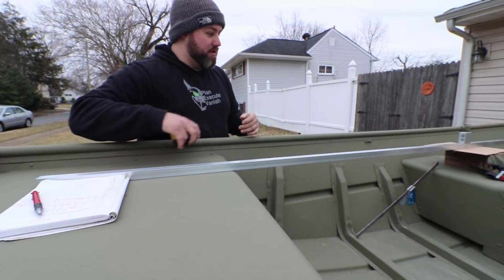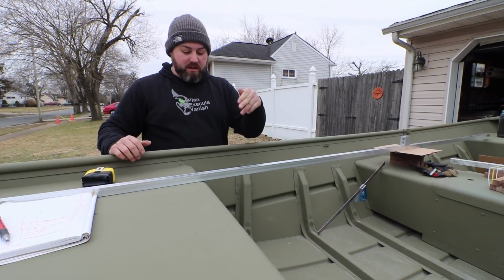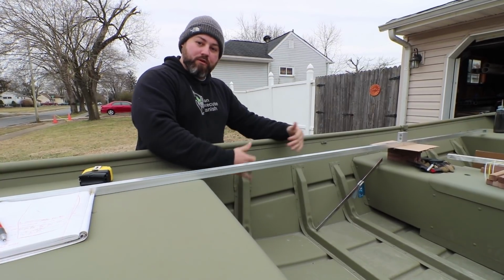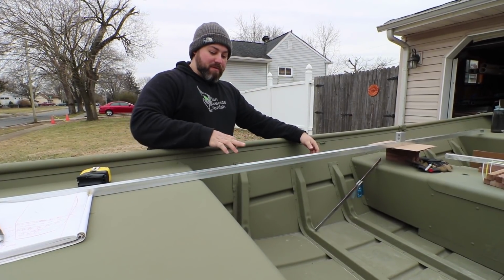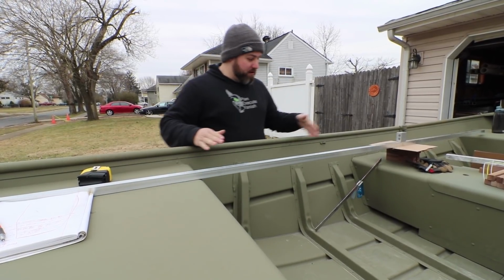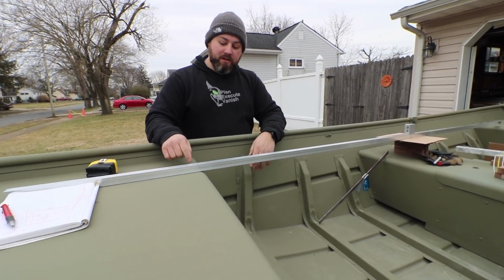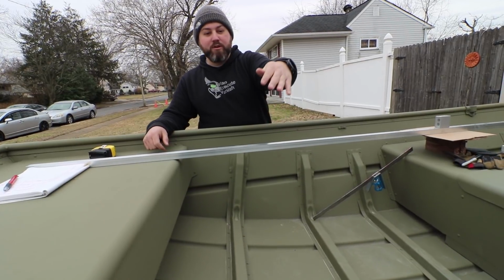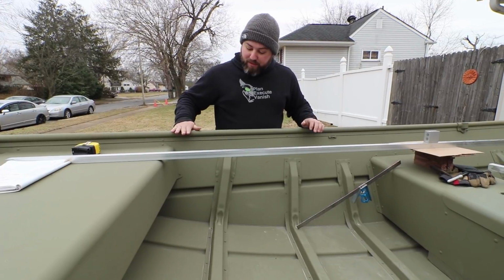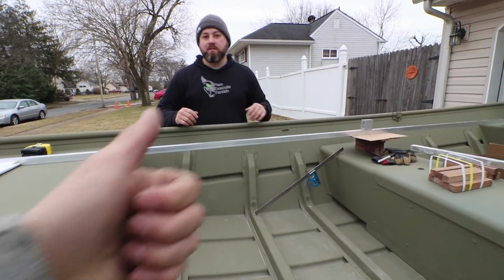Yeah, so basically what we're doing is we are measuring from the edge. We set this bar across and measure 10 inches and then down 10 inches. So at every point 10 inches from the inside, we know what the height would be for our supports. So basically we're measuring the same thing at level with this, 10 inches from here, 10 inches from here at the same measuring points. And then when we measure down, that'll tell us the height it needs to be, so we can subtract it from the rest of the measurements. So that way we can have a deck that's set at 3 inches from the top of this, from here, here, and all the way down, so it's nice and consistent.